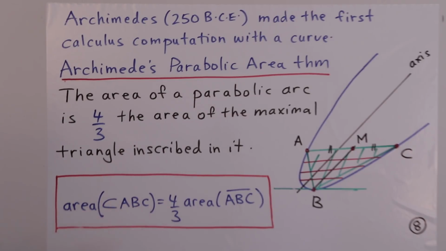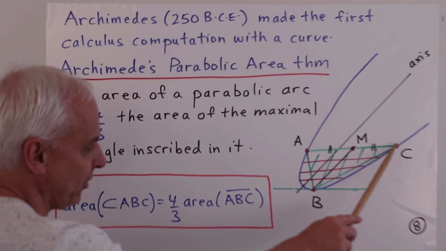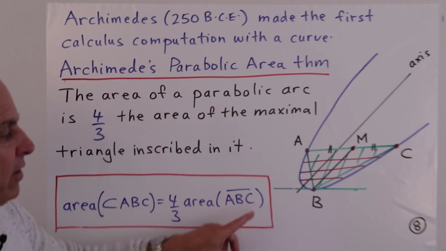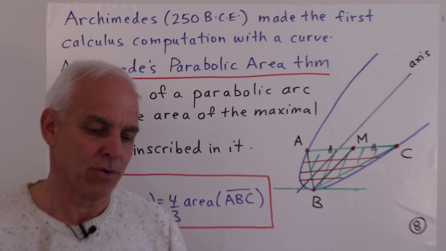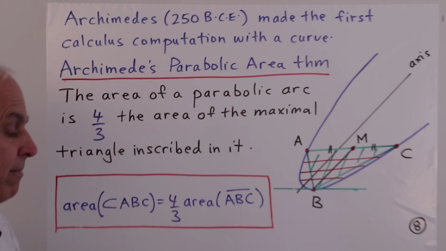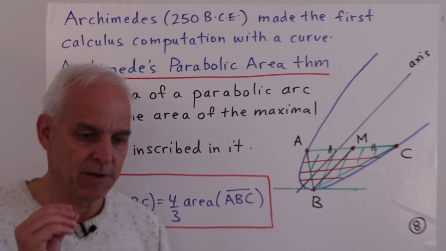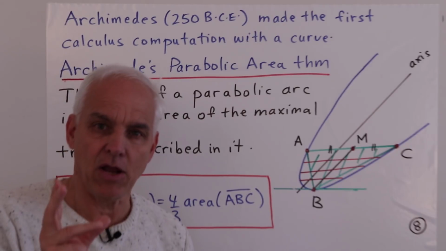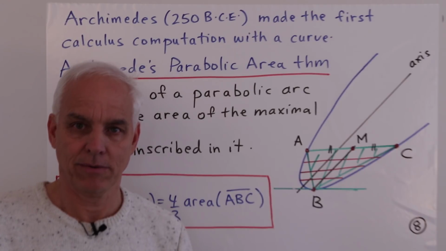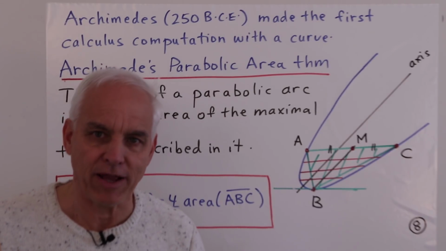So I'm denoting this here with this sort of symbol. The area of the parabolic arc, let's just introduce that temporarily, ABC, that's referring to this whole thing created by the parabola, is 4/3 the area of the triangle ABC. So Archimedes did not talk about signed areas and so on. So this is classical Greek mathematics in terms of standard kinds of areas. But nevertheless, it's really the first place where we get an inkling that we can get at the area of a curved region. Okay, this is hugely important for calculus.